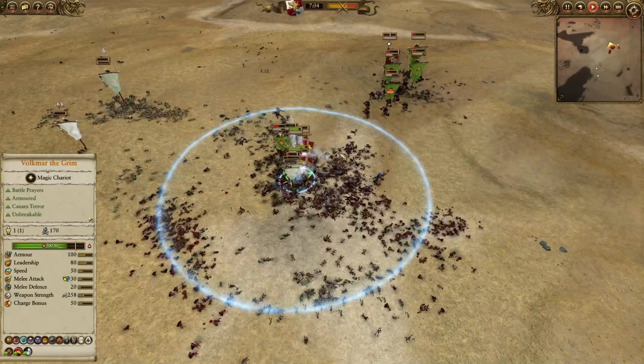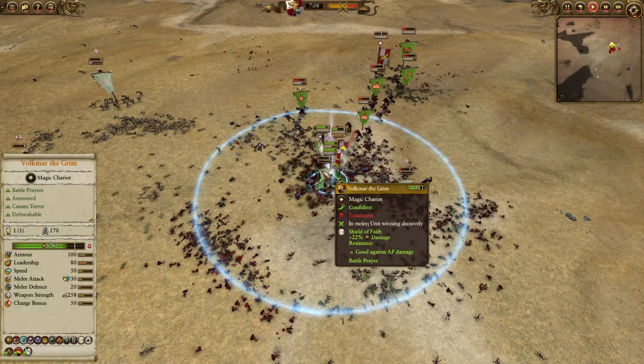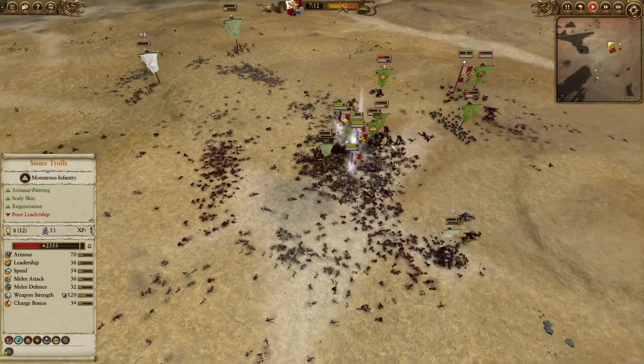Can we get this core blob in and helping? So Grom the Paunch is going to be pushing away. He doesn't want to push away too far here. If he pushes away too far, it's going to get really scary here for the Stone Trolls.